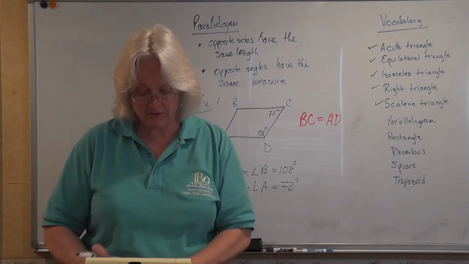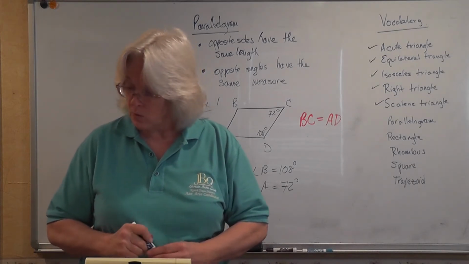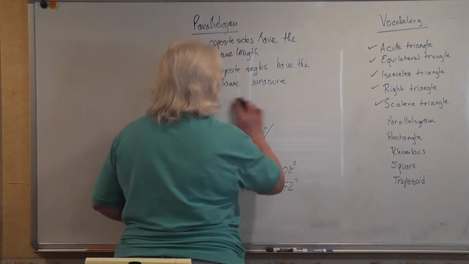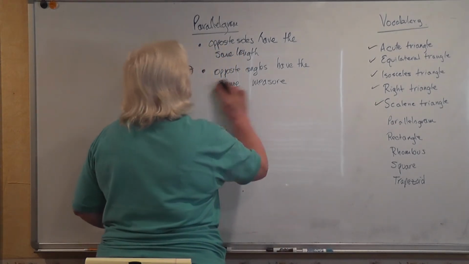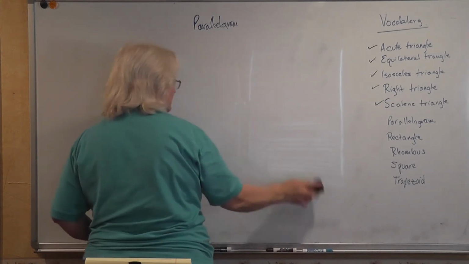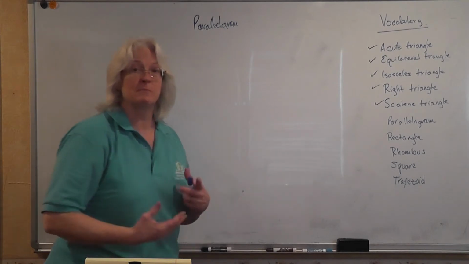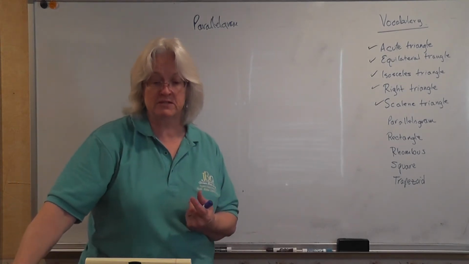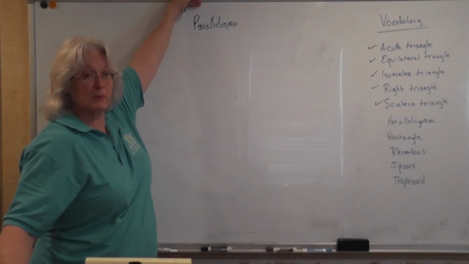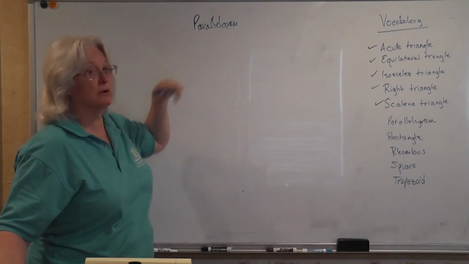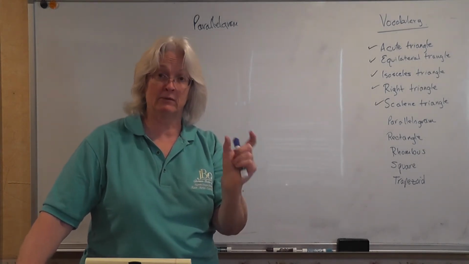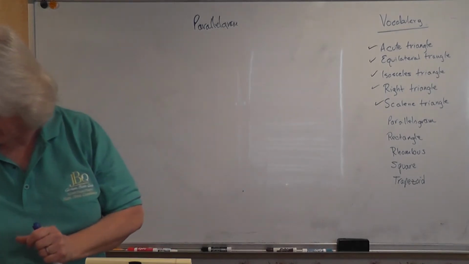And we have different types of quadrilaterals that we're going to talk about now. We know that the most general description of a parallelogram is that it is a polygon. It has many sides. It's a quadrilateral, which means it has 4 sides. The parallelogram tells us that opposite sides are parallel and opposite angles are equal.